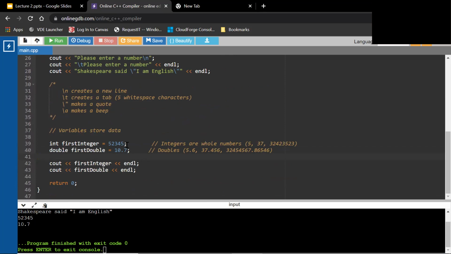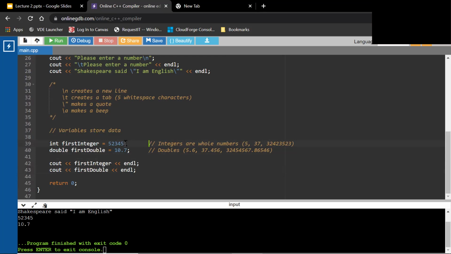So we have integers and doubles here. One thing to note about variables is that you can't... no, we'll wait. We'll get to that point when we touch on math. So those are variables. You can output variables, and you can store data in variables. We're only doing integers and doubles for now, but there are more. And we'll touch on what those others are in future lectures.